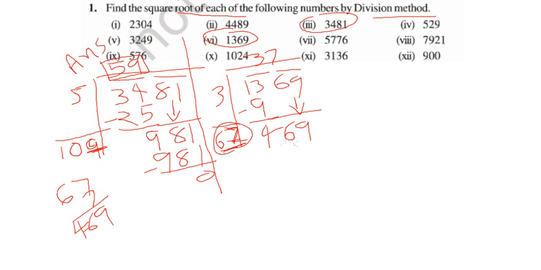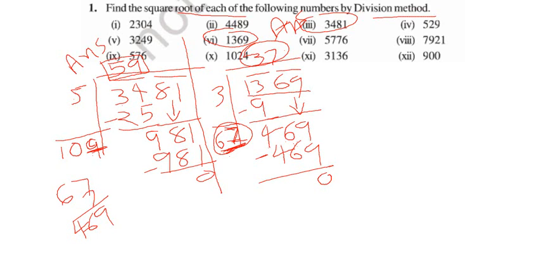You multiply 67 by this 7, it becomes 469. And then you subtract. This is just like a division. We do regular division that you all learned before, but here you have to do it in pairs, and the same steps apply. So the remainder is 0. That means 1369 is a perfect square. And what is the square root of that one? 37. So this is the answer. So these are the steps you have to practice.